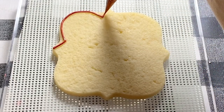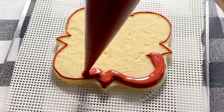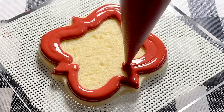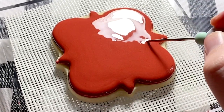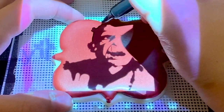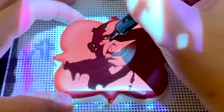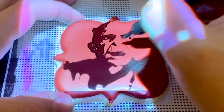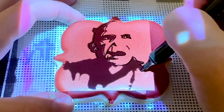Next up — Voldemort. I'm fully aware that my inner nerd is definitely showing in this tutorial. With this cookie, I made sure again — because I'm using marker work on top — that it dried for a long time in front of a fan. By a long time, I mean at least six hours before doing any work on top. I found this image by searching for Lord Voldemort shadow art. Voldemort's face is kind of complicated, and I was afraid that if I attempted to use icing for this design I would lose a lot of those important details.